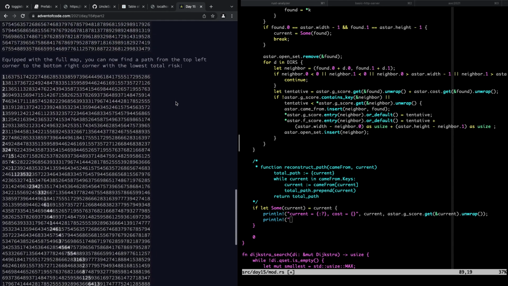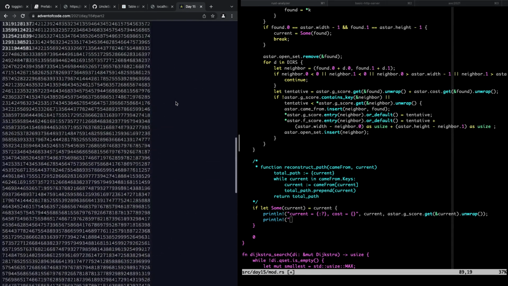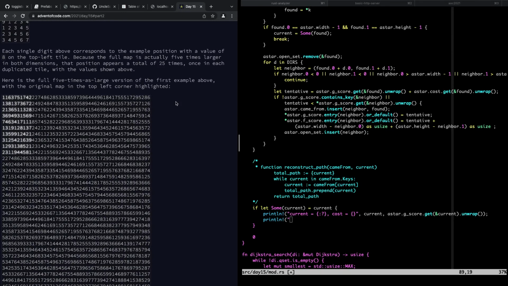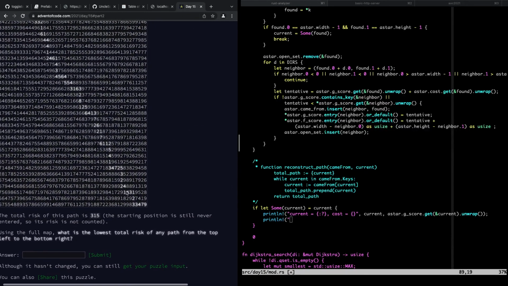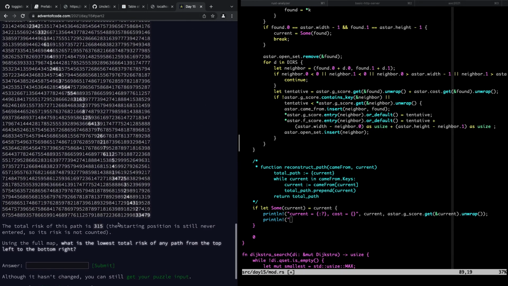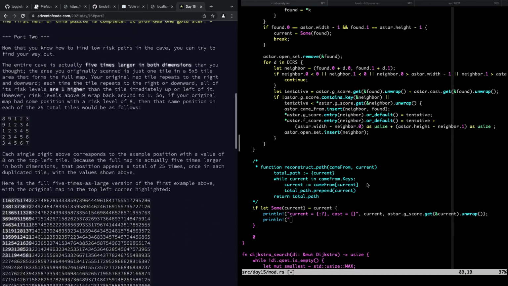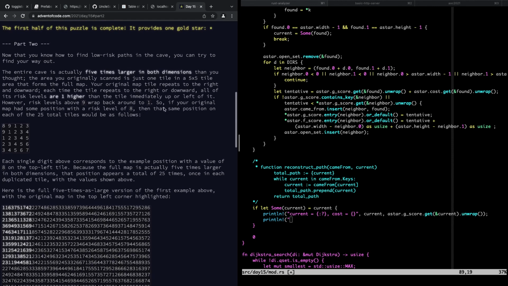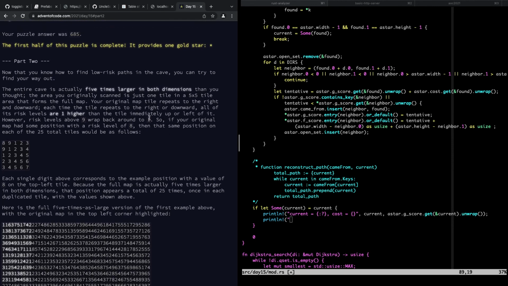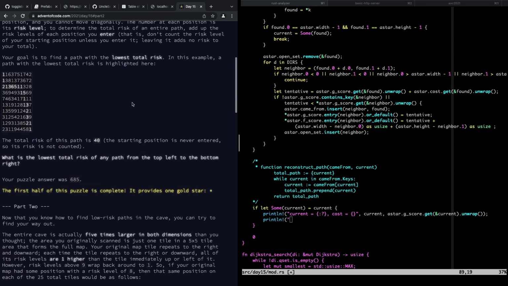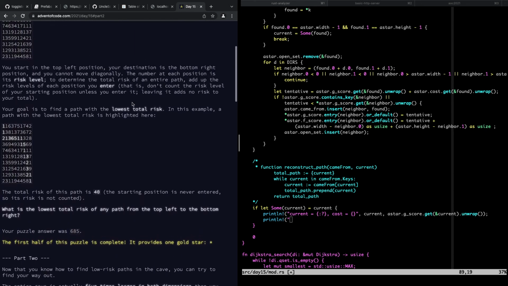the first one. Didn't they say don't include the first one? Yeah, I think I must have added it, because the algorithm adds the first one, right? Where does it say don't add the first one? Don't count the risk level of your starting position unless you enter it.